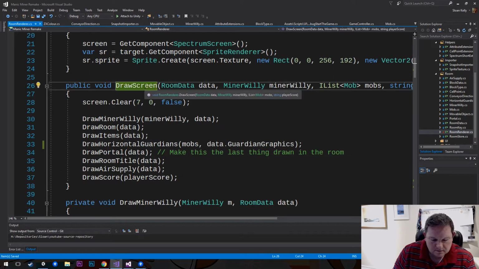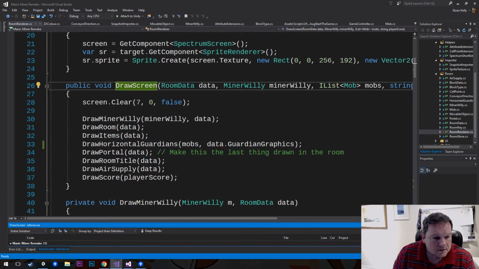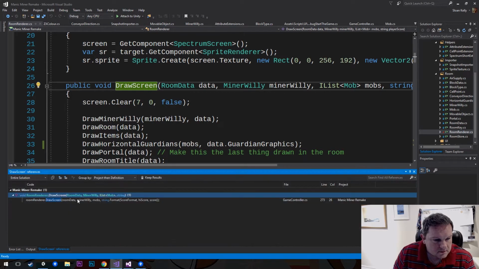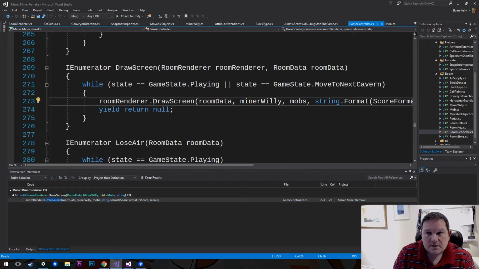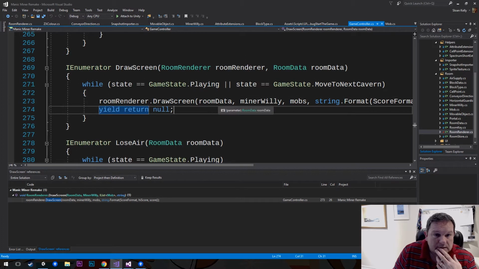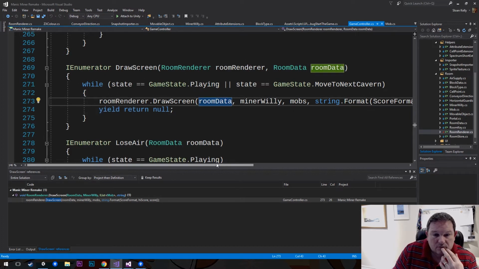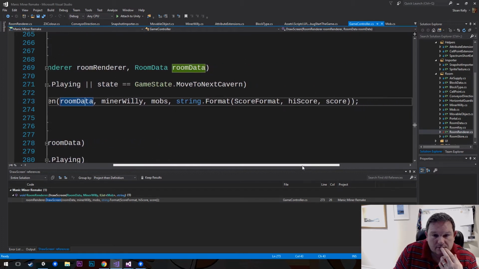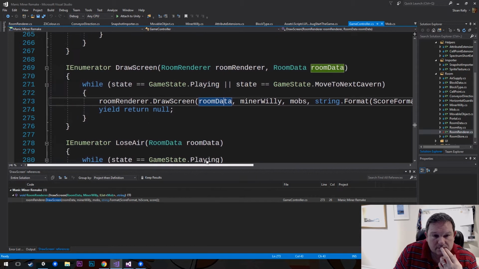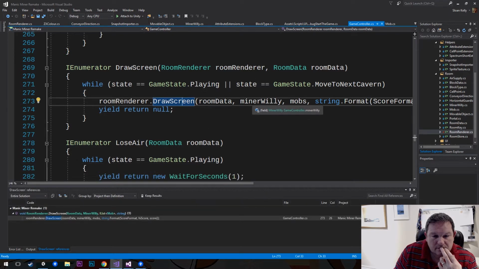So where is this used? This is used in one place, which is inside the game controller. Okay, so game controller needs to know the format of there, and then we're passing that in there. So we're flopping off everything to there.